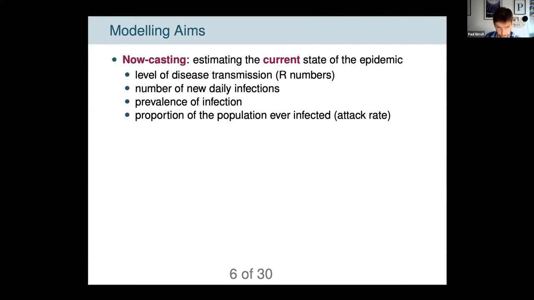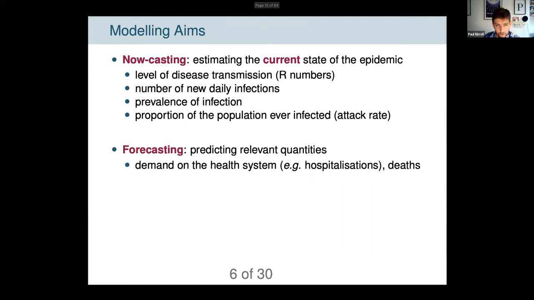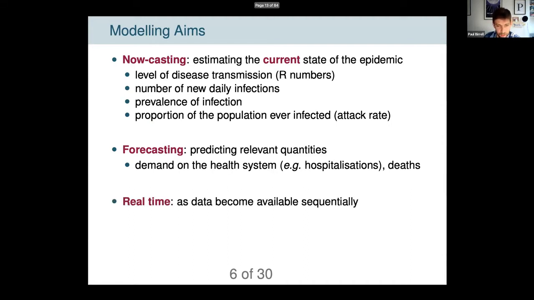The aims of real-time modelling are to produce nowcasting estimates of the current state of the pandemic — including levels of disease transmission summarised by the R number or growth rate, numbers of new daily infections and prevalence, and estimates of the population infection attack rate. We also do short-term and medium-term forecasting, though deterministic epidemic models are not good for long-term forecasting, and with various interventions the pandemic is very difficult to forecast anyway. Currently we fit the model on data on Friday, fit it over the weekend, and present results on Tuesday and Wednesday. Ideally we'd do it much quicker, but limited data provision and computational burden limit us to that routine.